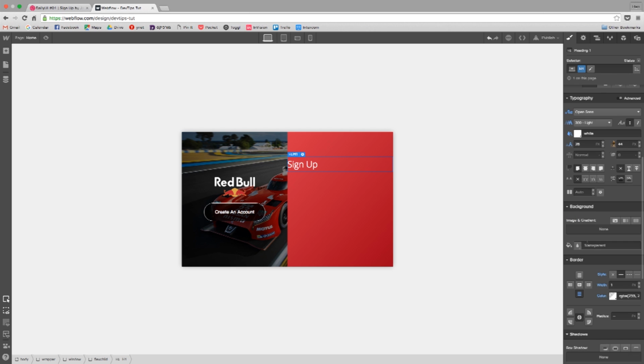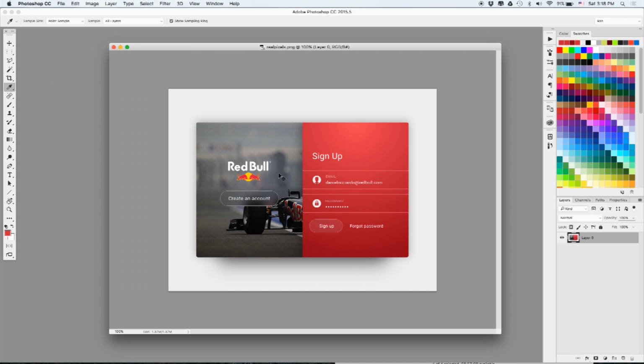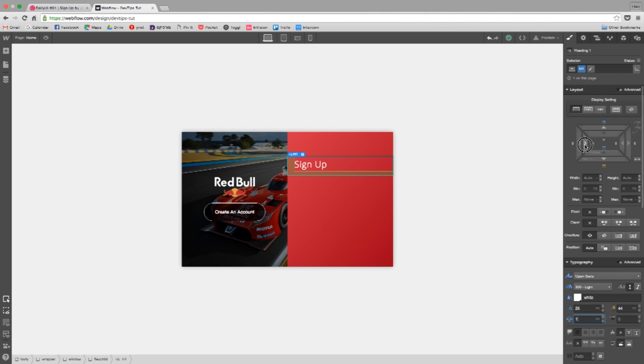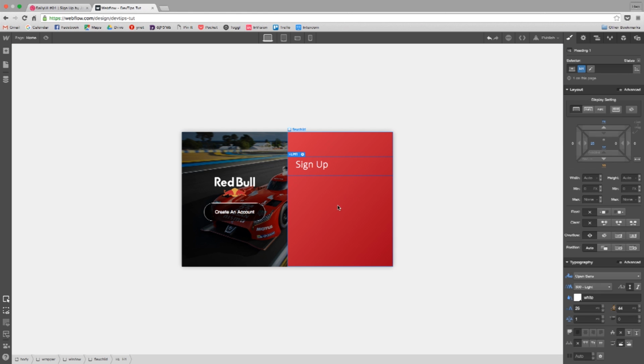That looks decent. I'm going to give it padding, and a little bit of padding to the right. I also want to space the letters a little bit. I think that looks better. All right, but let's remember how much padding we gave. Let's do it like 25 so we can be consistent.